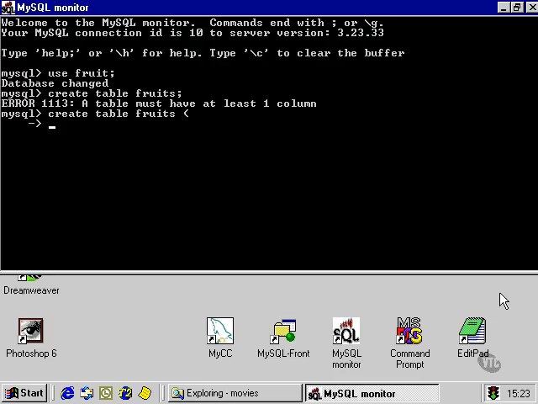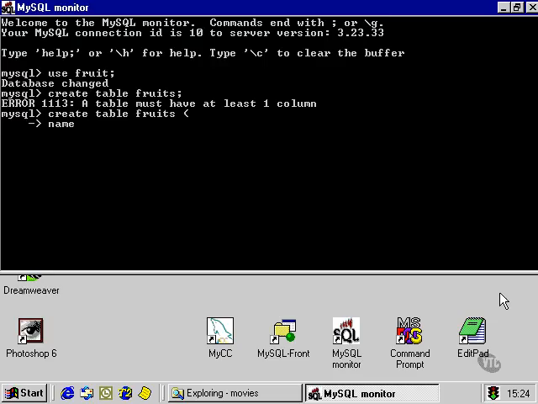All the names of the columns and the definitions for the columns have to fall inside a pair of brackets after the create table statement. So we're going to put one column name and definition per line on the MySQL monitor. Once again, we don't need to do that, but it just makes it a lot simpler. So to begin with, we just put a name for our column, in this case name, which is going to be the name of the particular fruit that we put in.